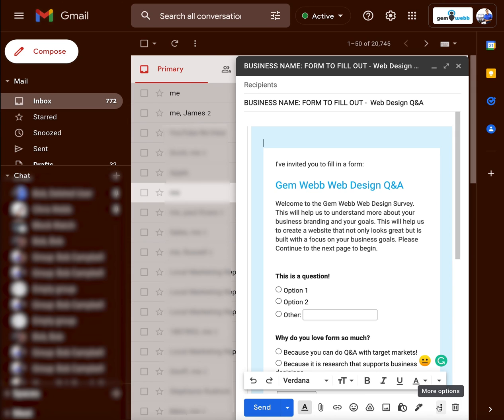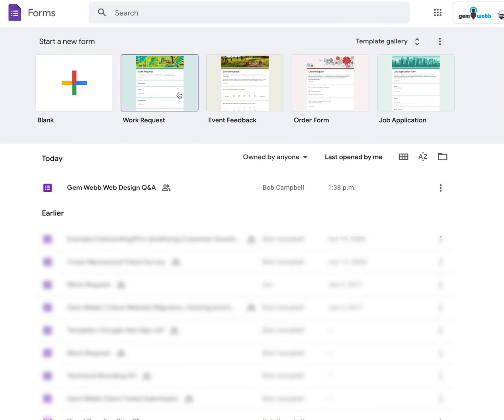Say you have to do forms multiple times throughout the year. They're all preloaded, ready to go. It's never-ending beneficial to use forms, question and answer, and Google Forms makes it super easy. It's free, totally recommend it.